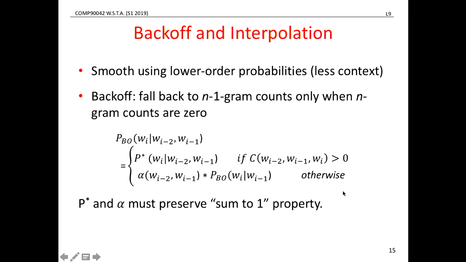If we haven't seen this thing, so its count is 0, then what we're going to do is back off to the bigram model. So we're just going to use the bigram context now. We've dropped w_{i-2} here, and we're going to use this instead. Now, the caveat here that I mentioned before is that we need this to sum to 1. If we just did what I described, it wouldn't sum to 1. So in order to make it sum to 1, we're going to have to slightly munge the probability distribution here by multiplying it by some number that's less than 1. And we're going to have to allocate that mass to the back off here using this alpha function.